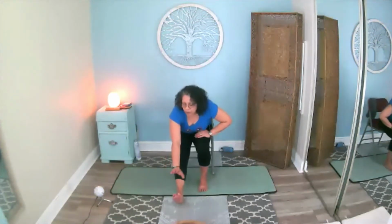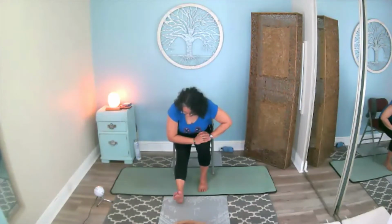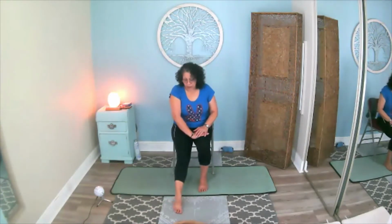So again, just maybe halfway, maybe a little bend in the knee. And then some of you will really reach for your toes, but don't, you take it to where you need it today. Kind of checking in with the hamstrings. How do the back of the legs feel? Good. And then to come up, we're going to bring the hands back to the right thigh and press ourselves back up. Point the toes so that your foot is almost flat on the mat, and then just slide the foot back. Notice how that made your ankle feel. Good. And then just lift the heels and lift the toes.